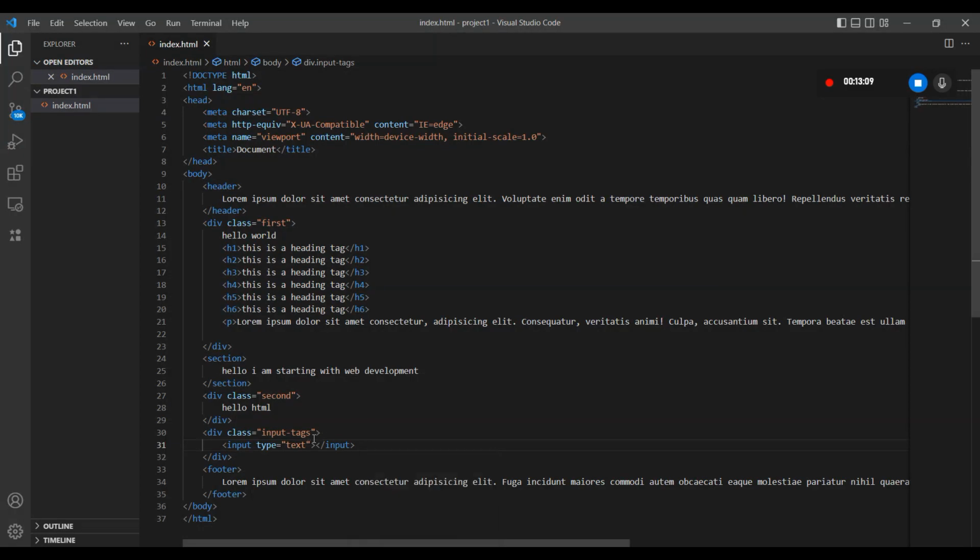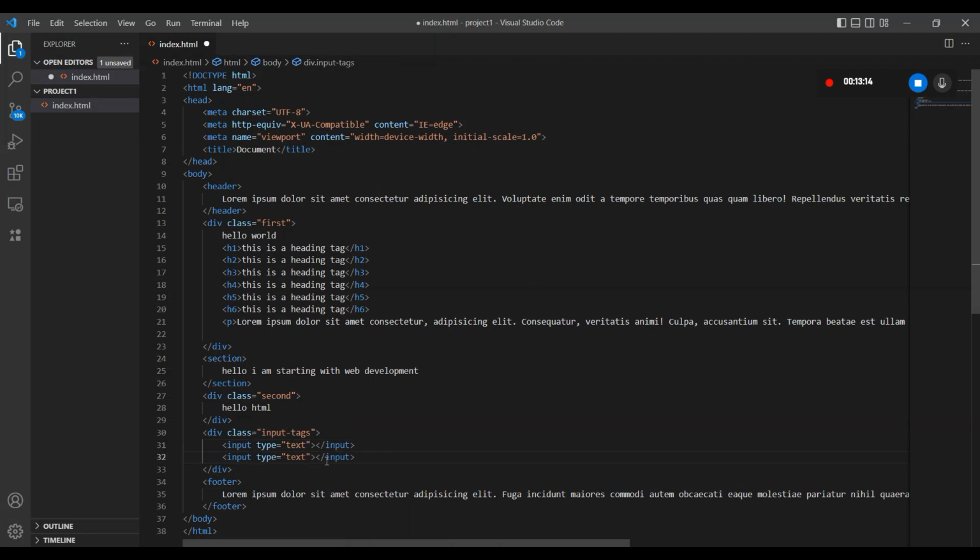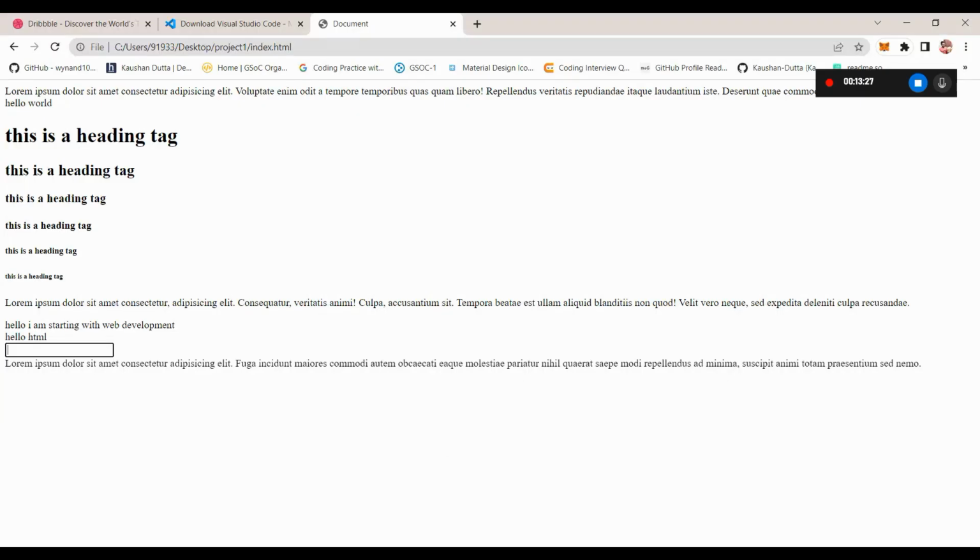Now if I just copy this, because HTML has a large number of input types, I am going to write number and refresh this page. So you can see I can increase the value and decrease the value. But if I type text, I'm typing something, some text, but I'm not getting any response in this tag.